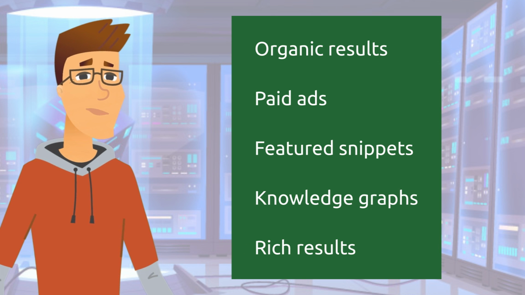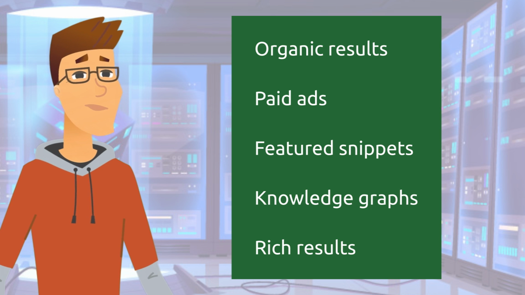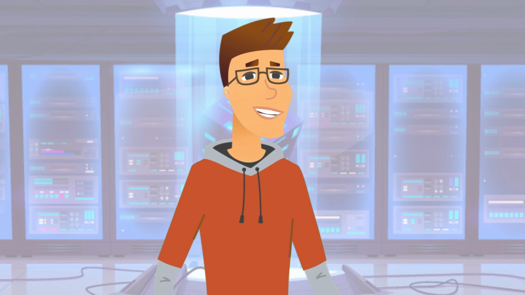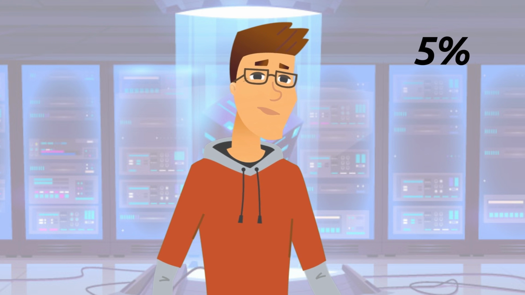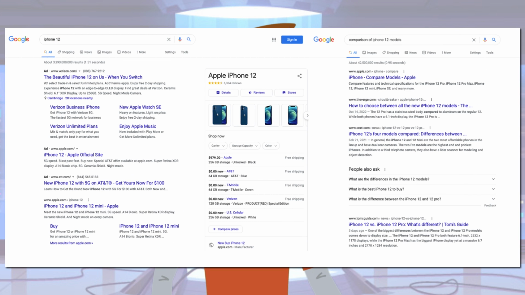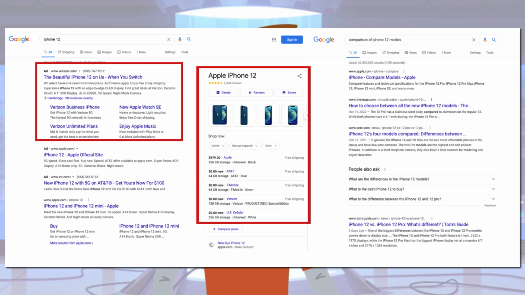SERPs are important for SEO because they determine how your site appears on Google. More importantly, they decide how your site appears on Google's first page. The majority of SERPs include some type of rich results. Less than 5% of search results have no SERP features at all. Take a look at these two SERPs side by side. This example shows the difference between a SERP with rich results and one without. The SERP with rich results looks much more dynamic and visually appealing, and it offers different ways to access information about the product the user is searching for.